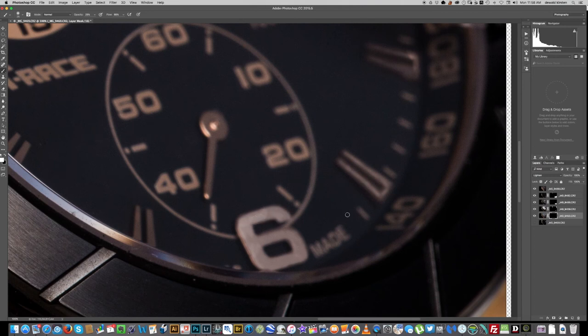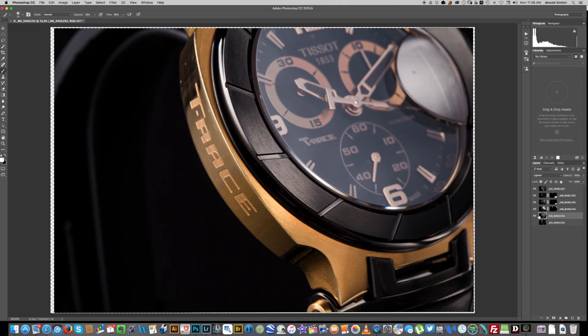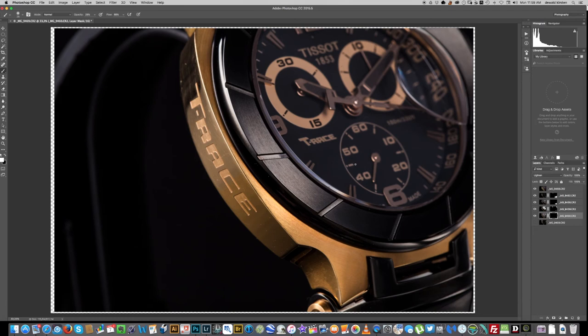Done a bit of a rush job there. I need to see what the effect is going to be. So let's quickly turn it off and on. Okay, now let's see, does it make such a big difference on the lettering? Well, it does make a big difference in the hands of the watch. So let's see, mask, invert mask, brush.